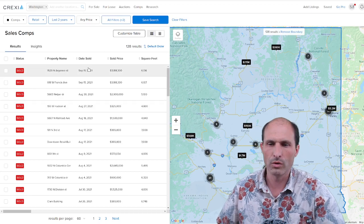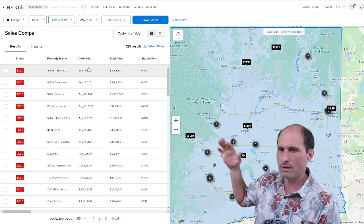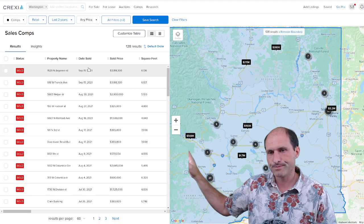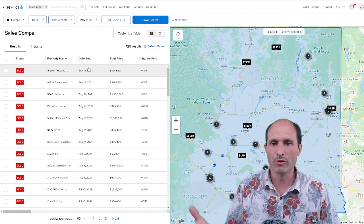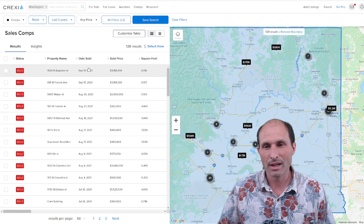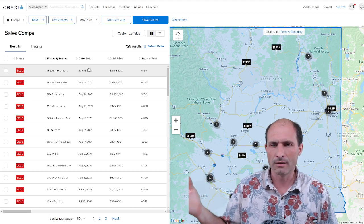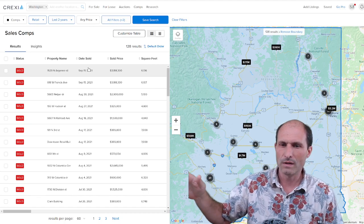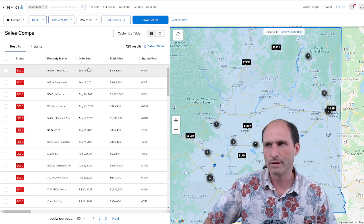The last ones that sold on this side of Washington that are built, they're buildings, not land. This is buildings, because land doesn't do as many trades and it's harder to comp. So we're looking at buildings on this side of Washington that have traded. I think this will give us an idea of what could be built there, what other people are selling, and what they're selling for. And if we know that, we get an idea of what we could build. Some of these will probably be cheap, and you don't want to build that. Some might have a use that's not allowed on the property, like an auto center or tires. It's got to be retail, not auto-related maintenance. It's got to be like office retail.